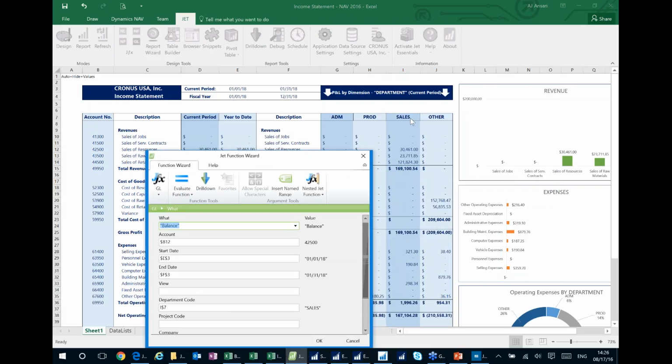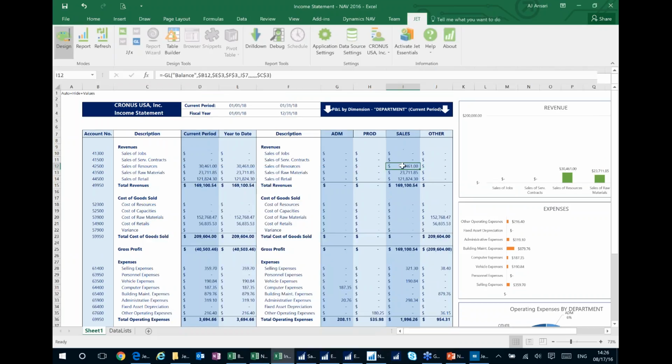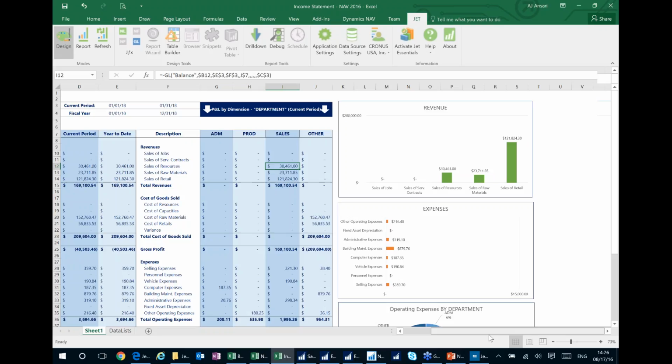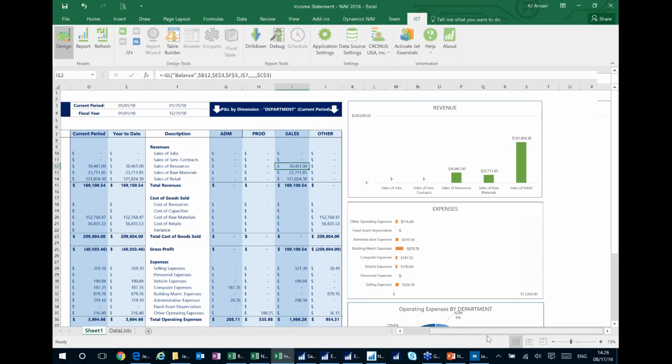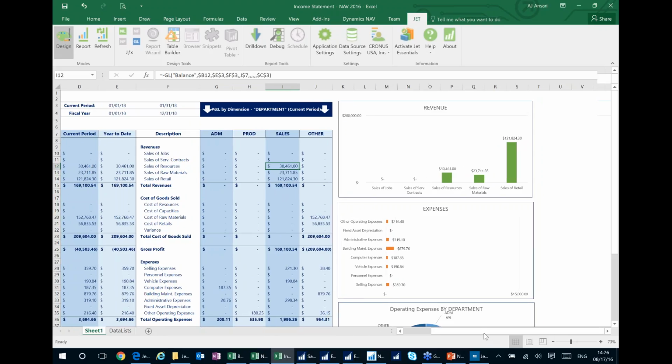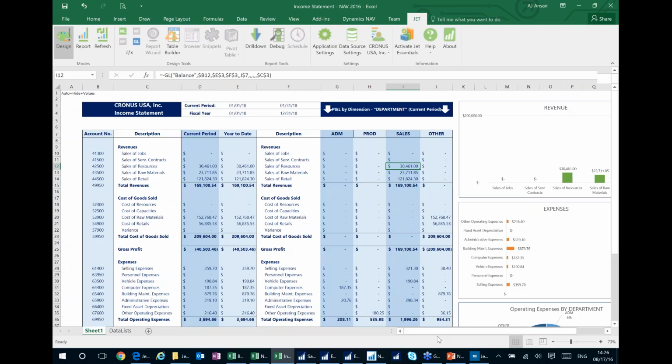So locked on I7. That's how the system knows what dimension it's going to filter by. Then I went about and created some Excel-based formulas.